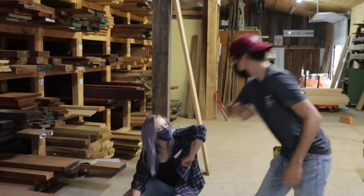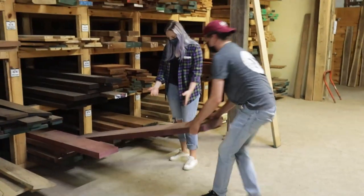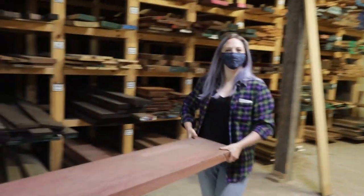Joshy! Give me a high five! Nice to see you. What's going on? This is Josh, my friend that also happens to work at the mill, so he was gonna help me prep my Purple Heart wood to take home. So it was off to the shop we go. We're going this direction. Onward.